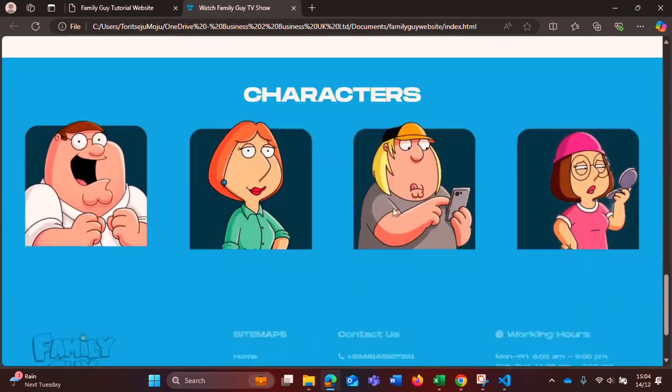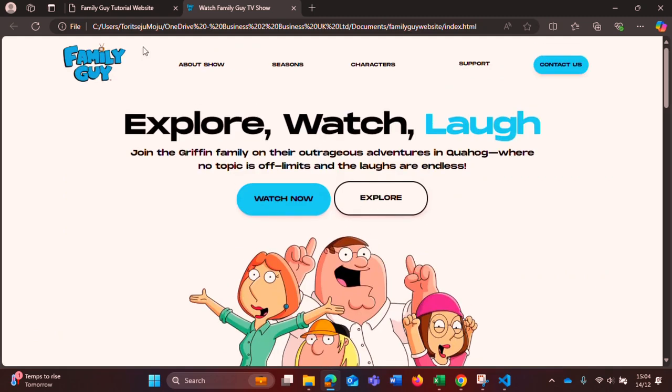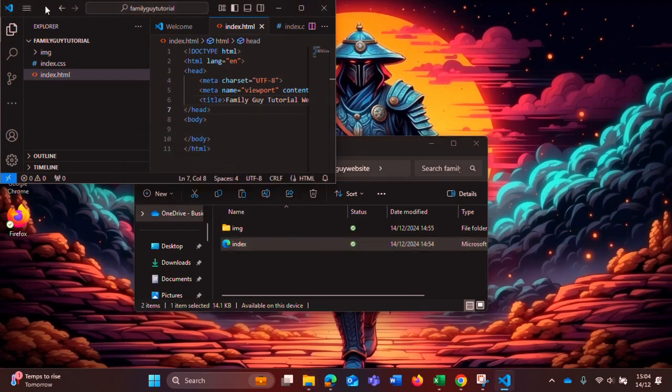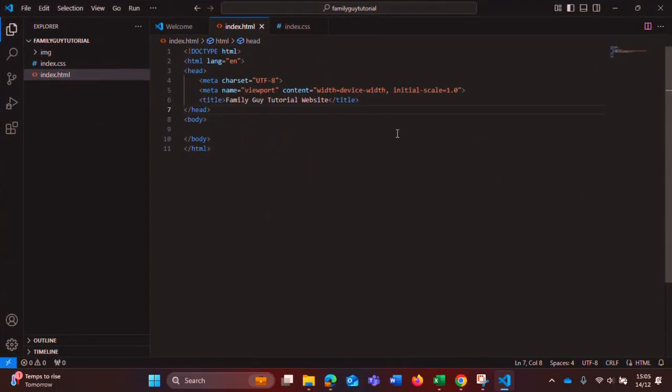So for us to achieve this, we have to start putting everything in place. The very first thing we'll do is call in the CSS framework. One of the wonderful things about CSS frameworks is that there are two ways of using them. You can either download them as a folder or use their URL. That way your web folder does not need to be so humongous, so that when you are hosting it online, it does not put so much strain on the bandwidth or loading time. So I prefer to use the CDN. It's what we call CDN.